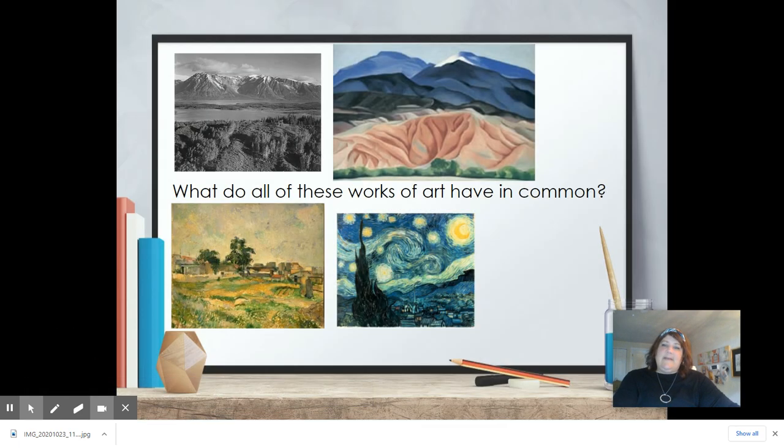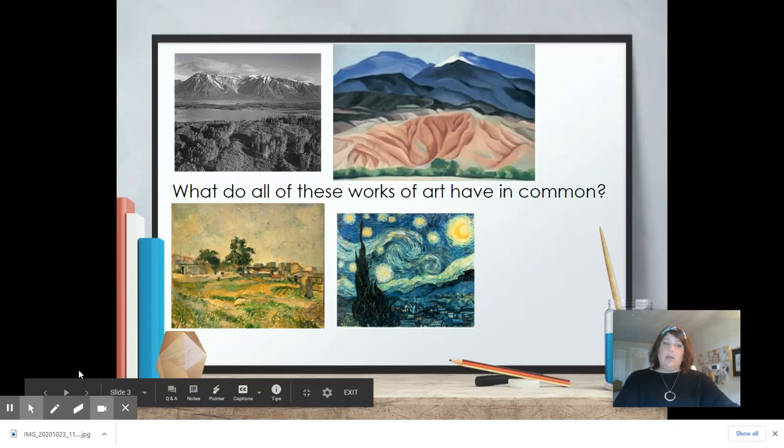If you're looking at some of these works of art, these are pretty famous. I see a photograph. I see 3 paintings. I see some that look very real, some that don't look super real, but they do all have something in common. Is it the mountains? Is it the sky?